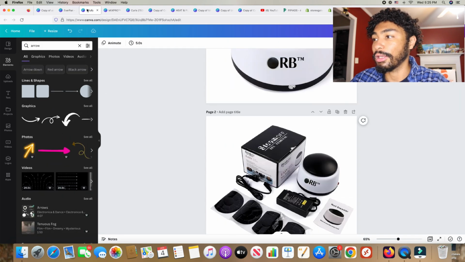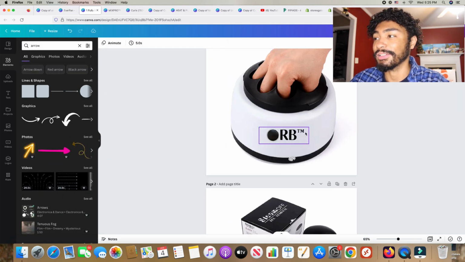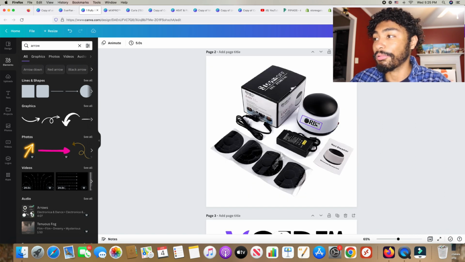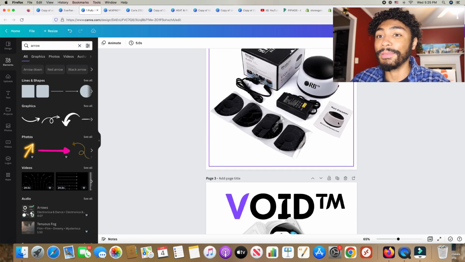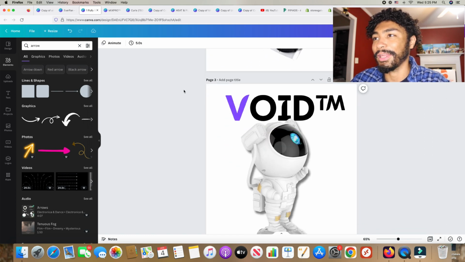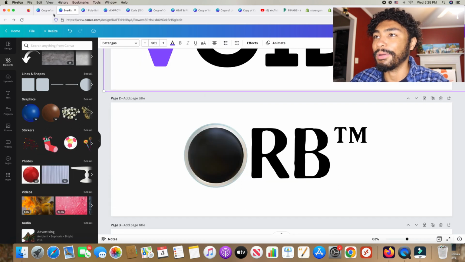This orb logo right here has the same colors as this product. It's like this nail polish remover, same colors. You can even have this logo on the product because it looks clean. It looks super simple, like it's supposed to be on that product. And that's exactly what I mean by congruency on your Shopify store, but it's super simple to do.